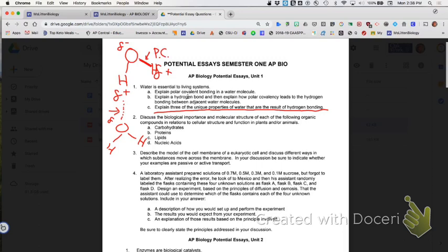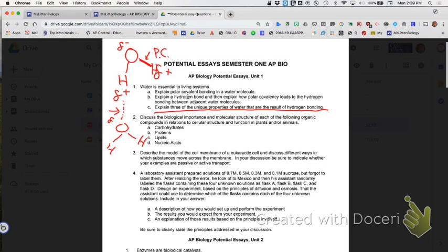Let's name another important property. Yes? Water in a solid form is less dense than liquid water. So that means ice, a solid, will float to the top. And if you're in, let's say, a lake, the colder water is at the bottom, it floats to the top, and it forms a what? Insulating layer, which protects all the life underneath. If ice was more dense than liquid water, it would stay at the bottom and then all the life would die as it froze up.